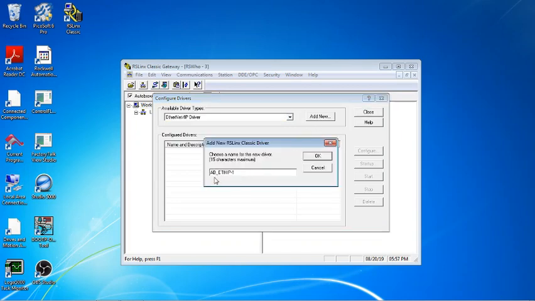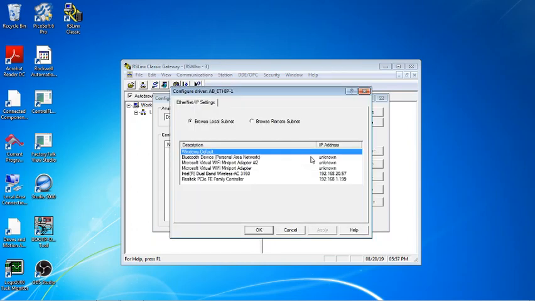This is going to have a default name of AB_ETH-IP-1. So you can use that default name. There's nothing wrong with that, or you can give it a name of your choice. I normally always leave it default. So click OK. In this right here, when this comes up, now you have to select which port you're going to be using on your PC.